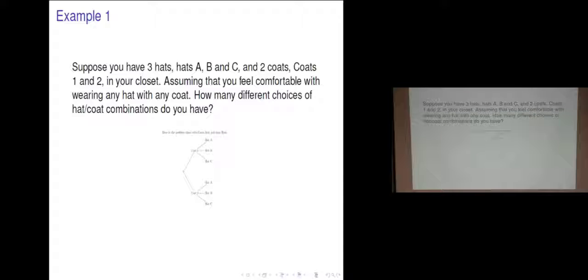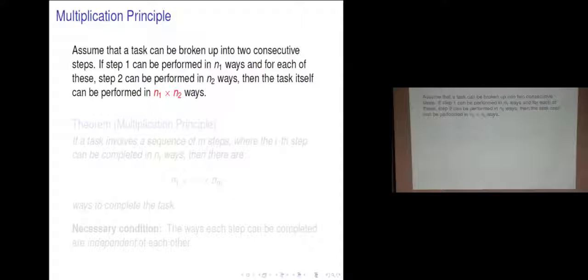Well, this is extremely easy. I list out all possible combinations, right? For coat number 1, I can have A, B, C. For coat number 2, I also have A, B, C, right? So altogether, I have 6 choices. This is fairly easy. But if you understand this, you understand the general one.